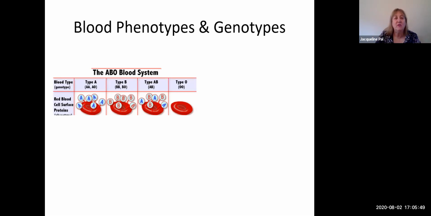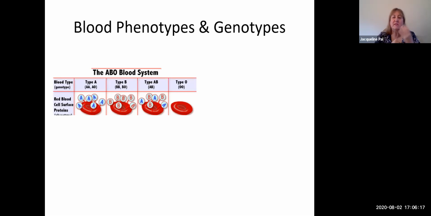What we are referring to are both phenotypes and genotypes. A phenotype, just like in anything related to genetics, with a P, refers to physical characteristics. In this case, are you type A? Are you type B? Are you type O? Whereas a genotype is telling us exactly what are the genes involved. So I'm going to start first with the phenotypes and then show you how they relate to the genotypes.